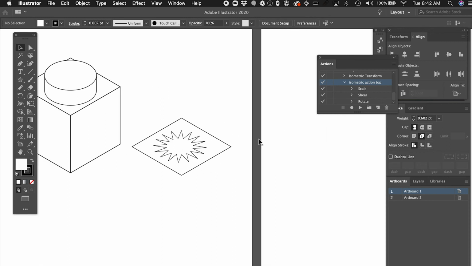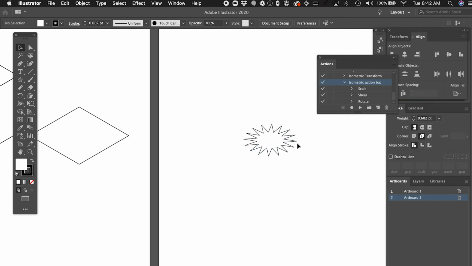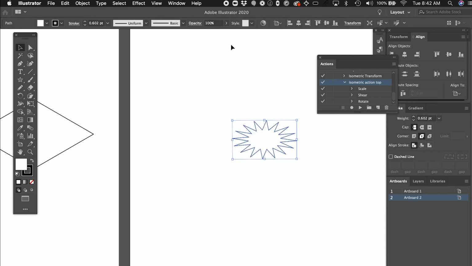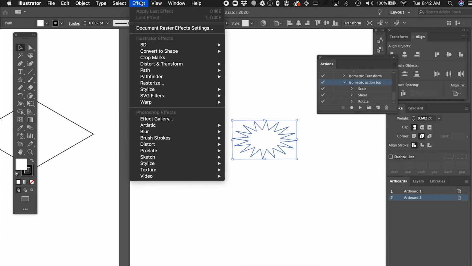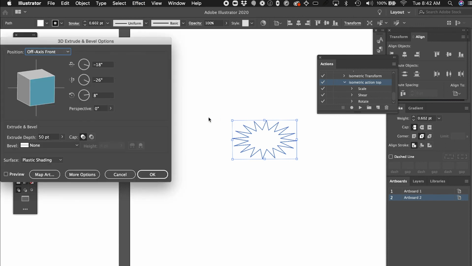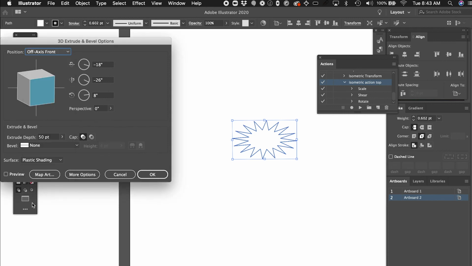All right, I'm going to keep going with one more technique. So I think actually I could probably use this to start with. Another way to create 3D or isometric forms in Illustrator is to use an effect, the 3D effect. We can try these out. I think extrude and bevel will give us somewhat of a 3D effect, and you can select different modes here. So just to preview, what does this look like?